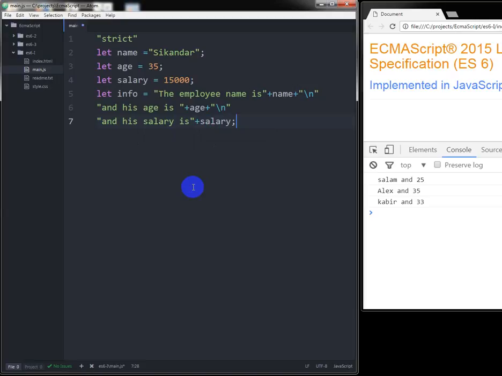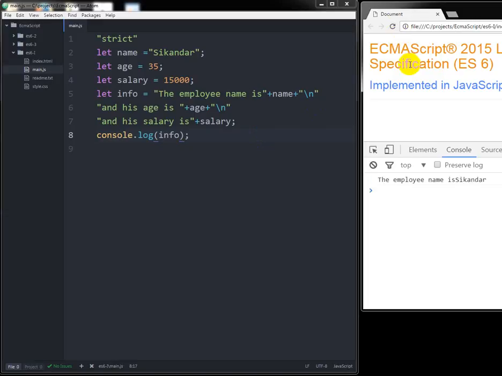By this way we can write multiple lines. And one more thing, we'll have to output our info, console log info, save it and refresh the browser.